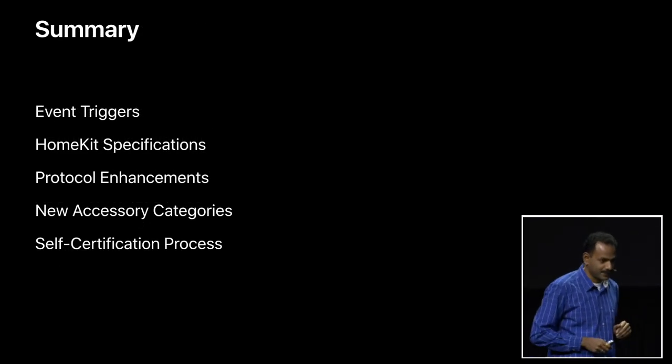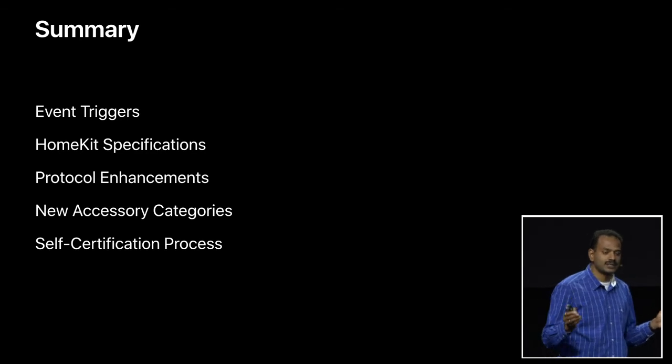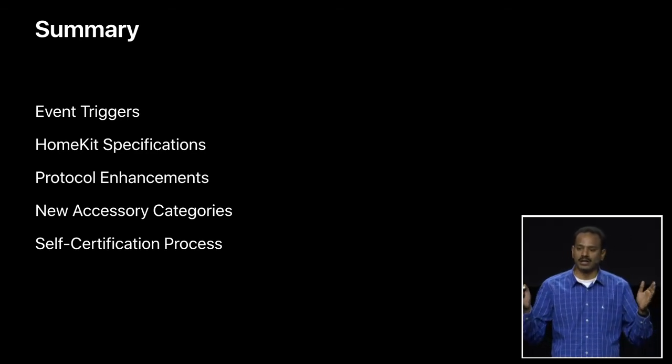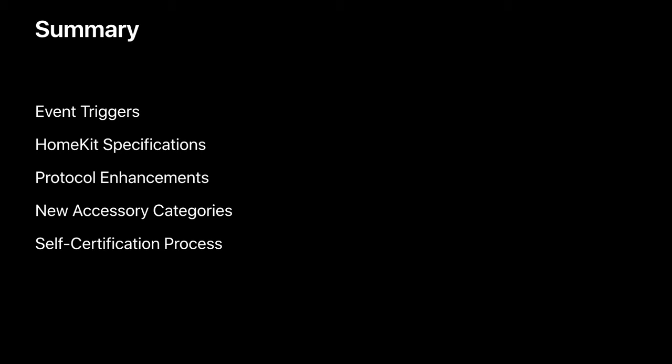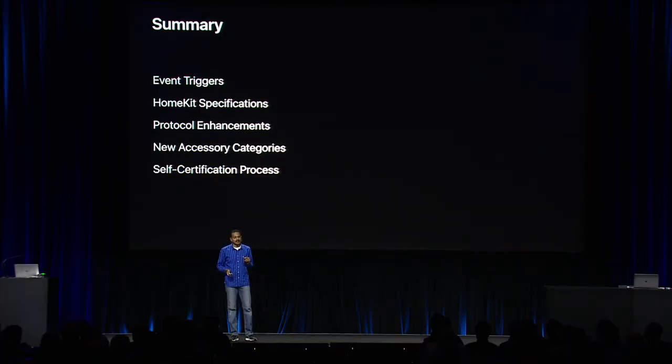To recap this session, this year we introduced many compelling and useful HomeKit features. Matt talked about the great enhancements to event triggers and introduced new APIs you can adopt in your apps to redefine home automation. I shared news about HomeKit accessory protocol specifications being made available to all developers. An enhanced accessory setup process makes it even better than what it was before. And the introduction of secure broadcast notifications for Bluetooth LE accessories will make the event triggers go faster.